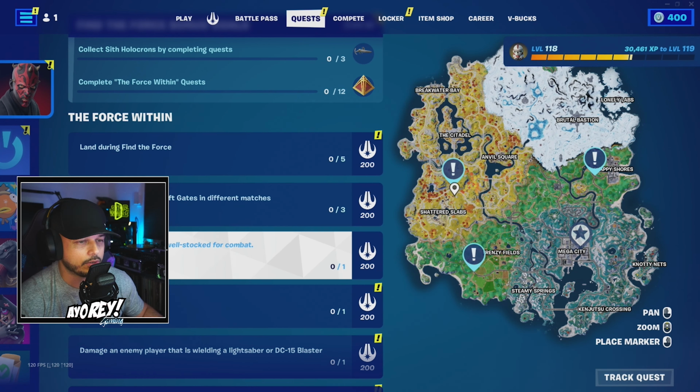Let's do it, guys. All right, so here we go. Match number 1. The first thing we're going to do here, obviously, is land during Find the Force. That's going to be automatic. The first thing we're going to want to do is search a Republic chest. So let's go right over here by Frenzy Fields and try to get that done. If I'm not mistaken, you only have to search 1 for 200 of that galactic reputation. Let's go.